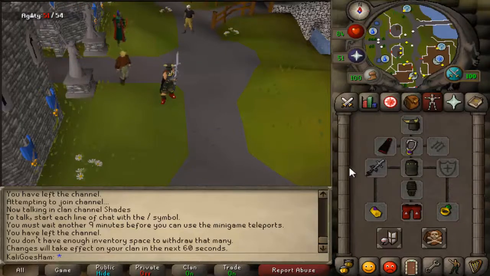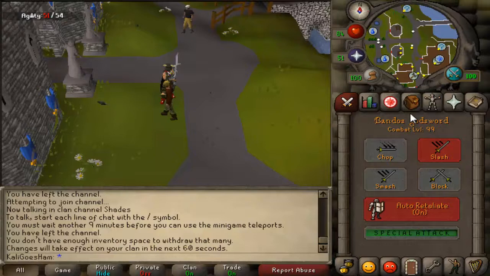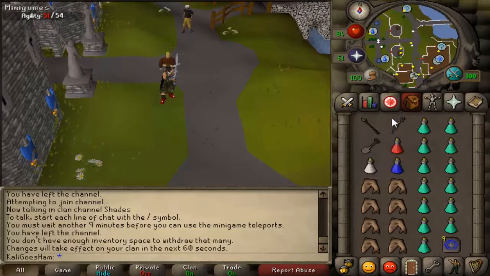So I use a melee setup usually, and this is my melee, the Bandos godsword. Any godsword would work. I think a whip works, but I prefer the godsword because it does hit much higher. The spear obviously is needed for the Guthans set. Spade, if you forget it, don't worry. There's a spade near Barrows, so you can pick one up there. And the Trident, of course.